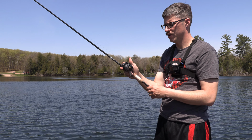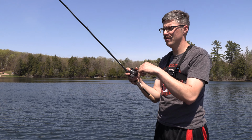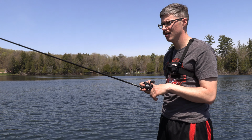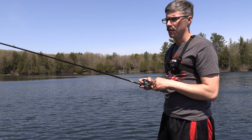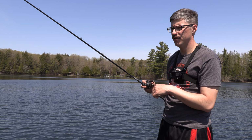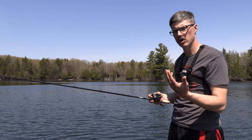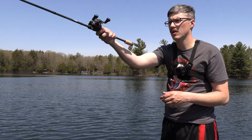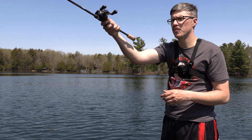It is nice to be able to use your thumb to feather the lure down, and also your rod tip, just like traditionally when you're casting a 5/8 ounce bass jig plus a trailer. You're able to cast a small NED rig or a shaky head in the same way. So just think of the way that you can manipulate your jig when you're casting, skipping, all that stuff. It's the same thing with the BFS setup. It's just downscaled a little bit.